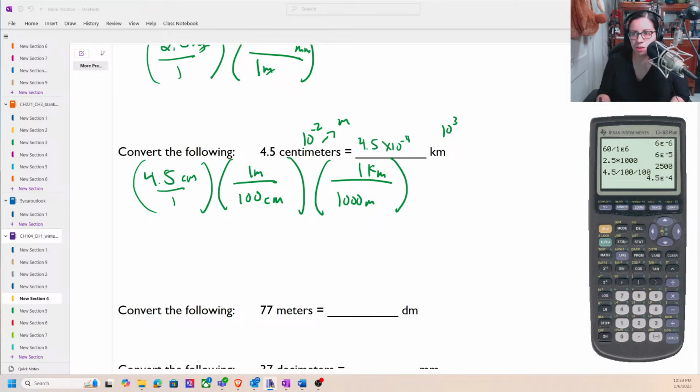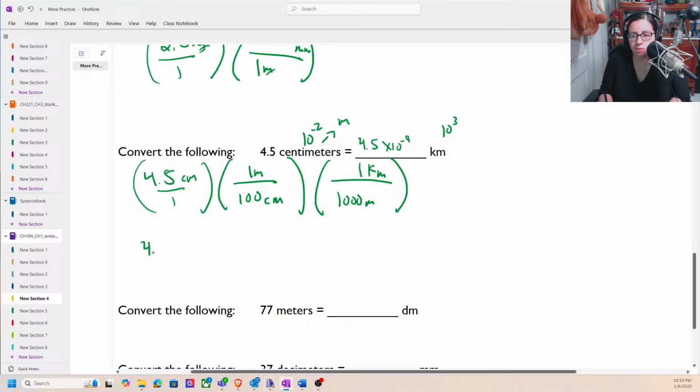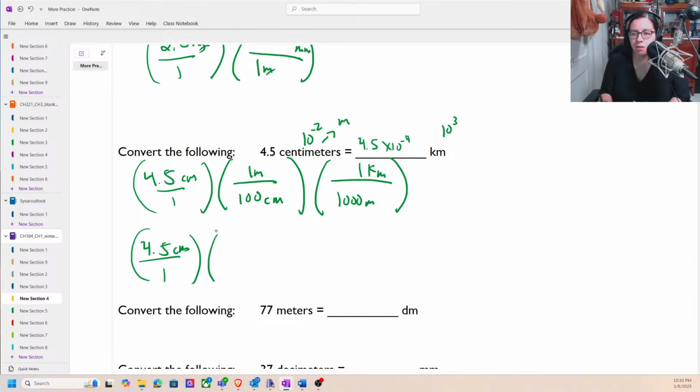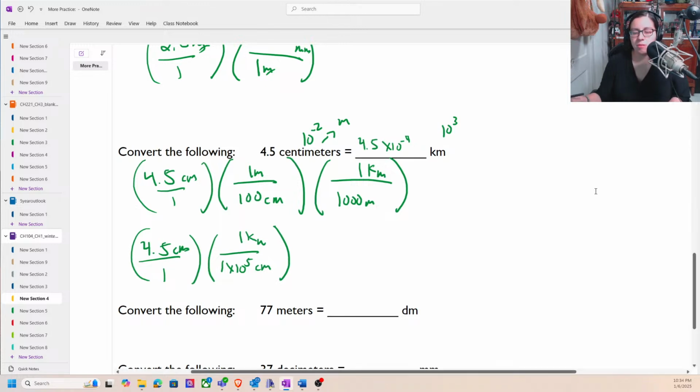And then if we're interested in our 1-step conversion, let's do a little mental math. So 10 to the third divided by 10 to the negative 2. That means you subtract your exponents. So 3 minus minus 2 gives us 10 to the 5th. So there it is, our same conversion factor. So then we can just say there are 1 times 10 to the 5th centimeters in 1 kilometer. That's giving us our same answer of the negative 4th there.